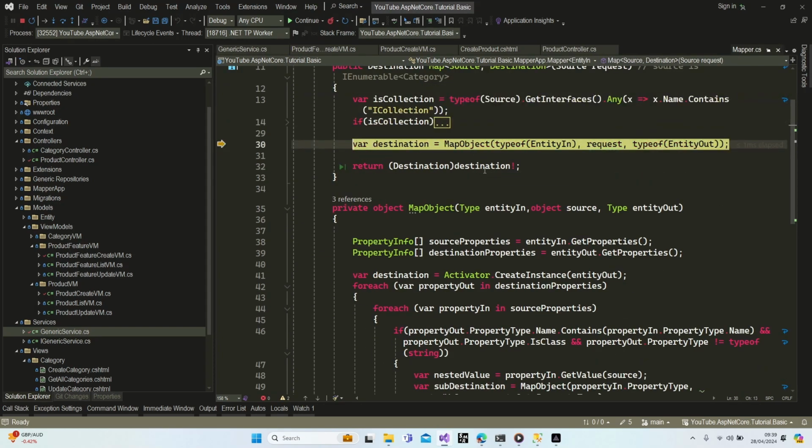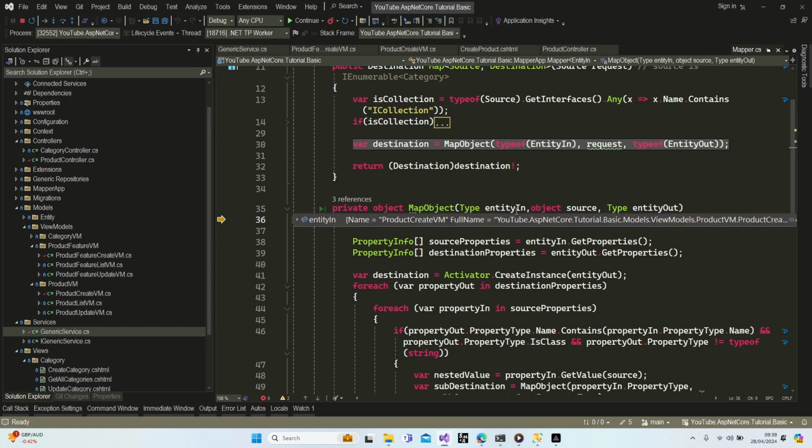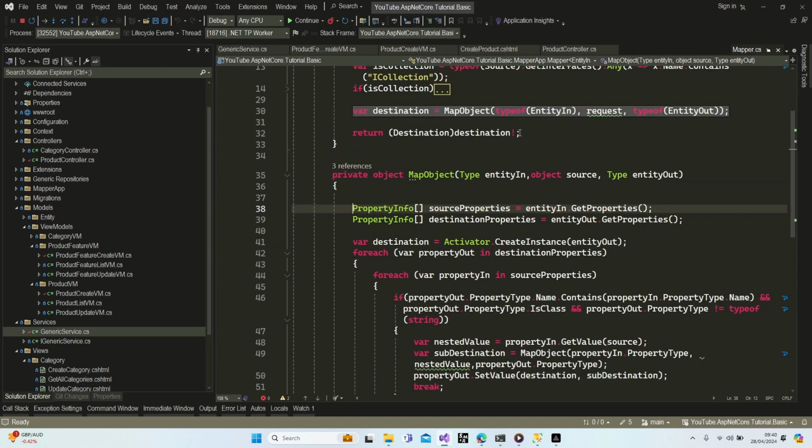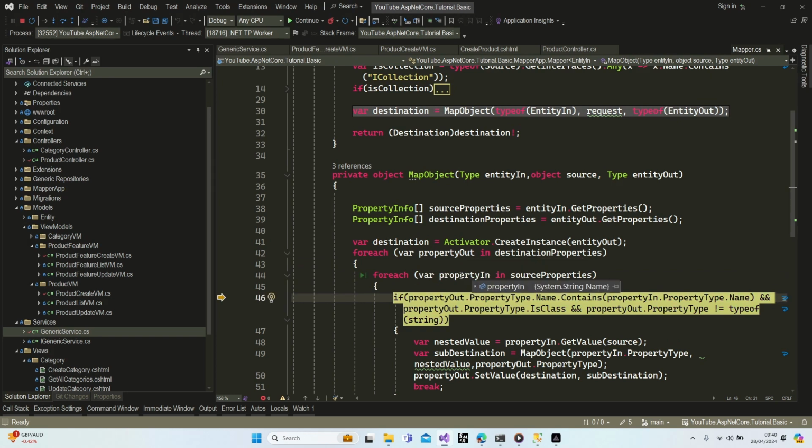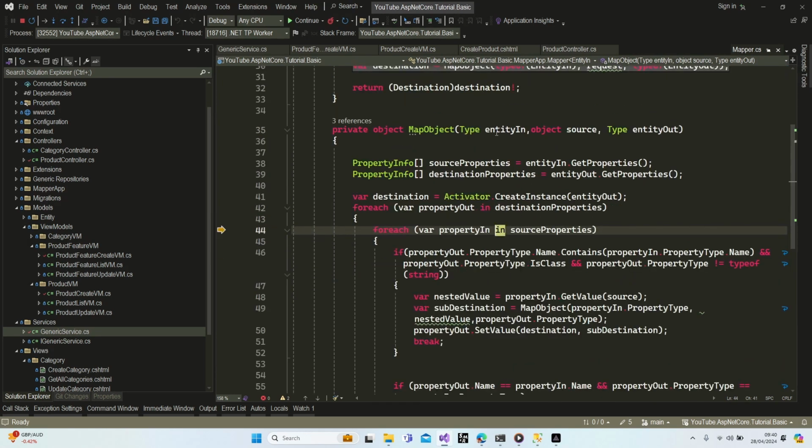All right, let's go into destination. Entity in is product create vModel. Entity out is product. Everything seems perfect for now. The source is create vModel. Perfect. Let's continue. The first property is ID, and property in name. Okay.